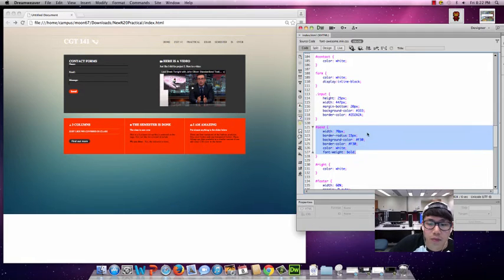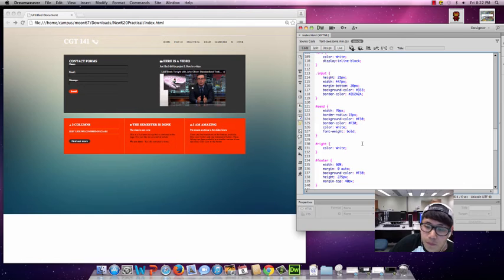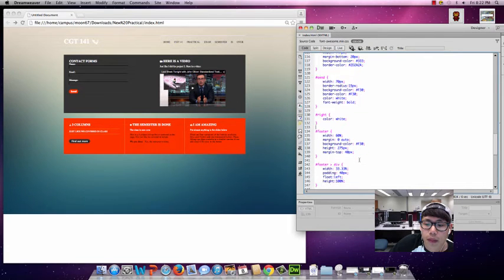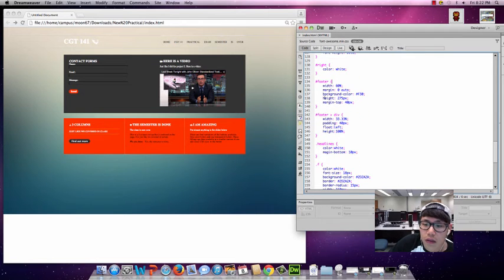With the border radius 50 pixel, it had round shape, and it's also got font weight with bold type, and right side of the text are all white, and that's all about content CSS.